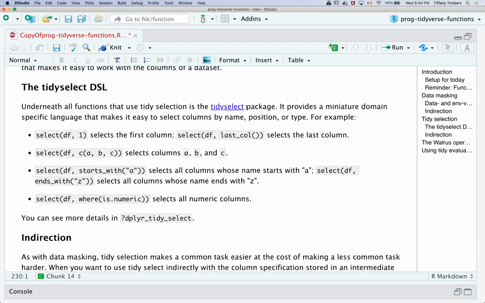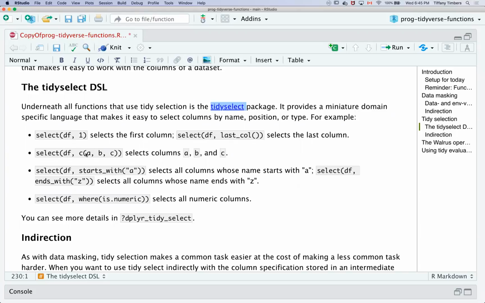Basically we're just going to go at a high level of what's happening here. There's this package called tidy select, and it provides the ability for functions like select to work like this. With select, you can do things like select df, the data frame, and one to select the first column. You could also use select df and then the last column function to grab the last column.